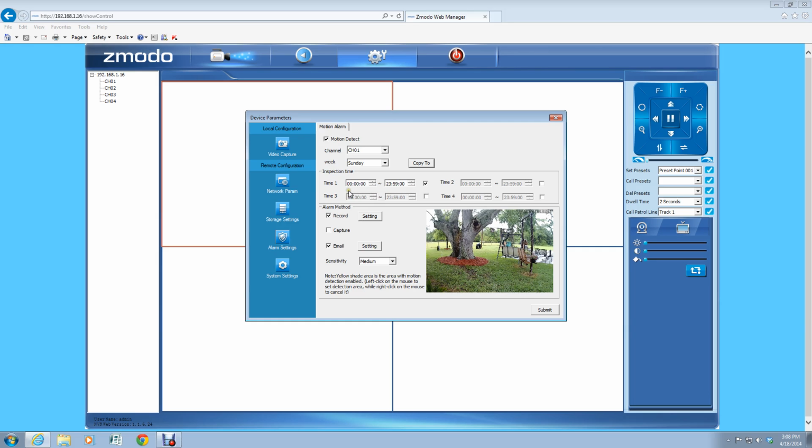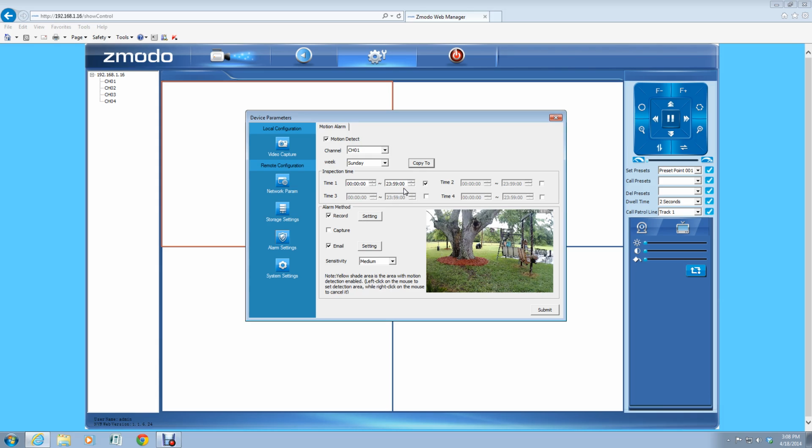You can make changes to that if you find that your motion is not sensitive enough at nighttime, and you may want to change to schedule or timer recording at nighttime and only motion during the day. In which case, this is a case where you would select motion and timer recording on the same camera.